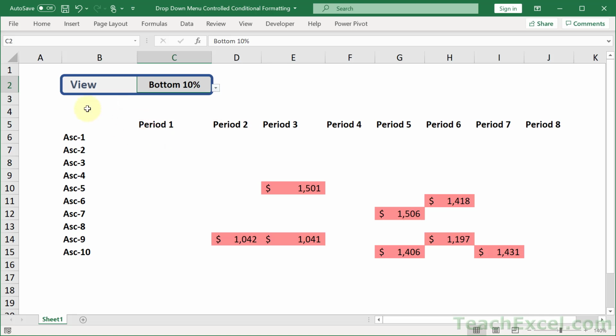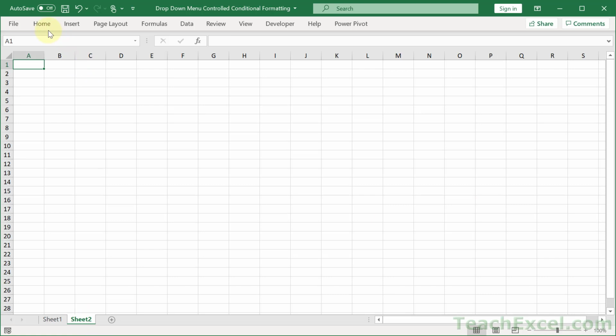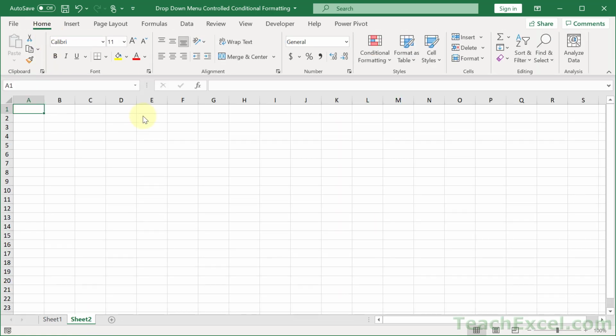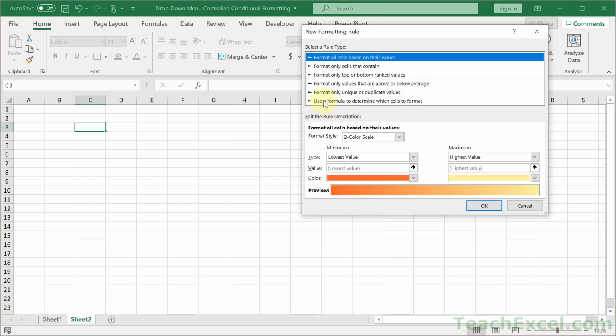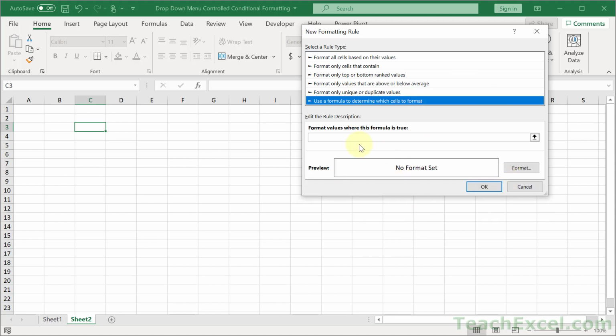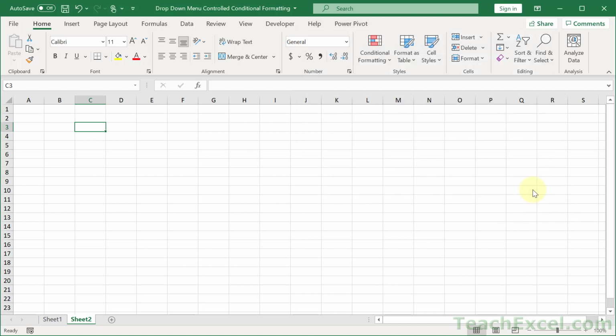So now, let us go ahead and start fresh. It will be much easier if we go to a blank worksheet and bring this guy back. And before we do anything, I'm going to reveal the magic trick. It is conditional formatting. This guy right here. And what we're going to use from this is new rule, use a formula to determine which cells to format. So we are going to be using custom formulas to figure out which cells require color and which cells should be hidden. And that is what we're going to do right here.